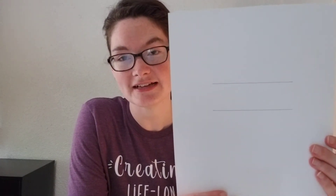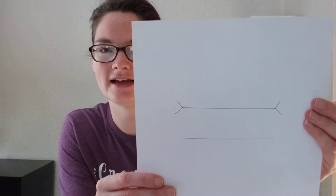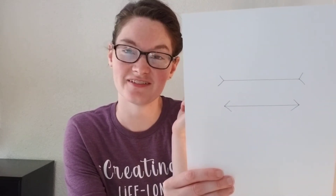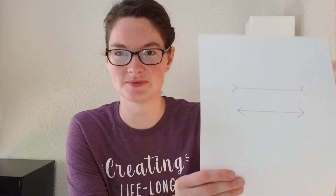Hold the paper up and have students look at the lines and ask: are those lines the same length? We can all agree — if we measure them, they're the same length. Now we're going to make arrows on the lines but with them going different ways. On one line, draw arrow shapes going outward. On the other line, draw them going the opposite direction. Now when you look at the two lines, do they look like they're different lengths? They do — but we know we measured them and they're the same length.